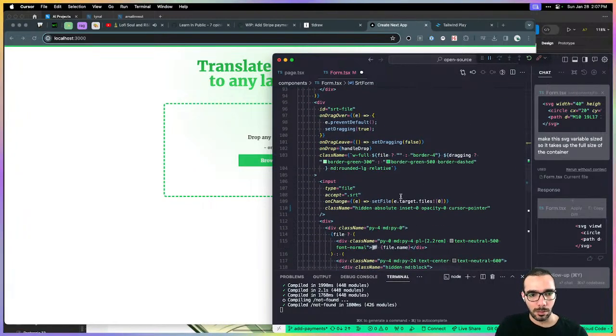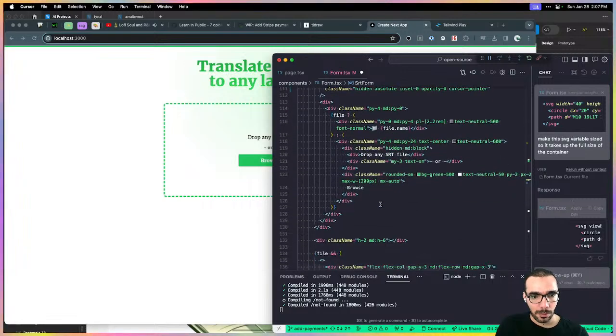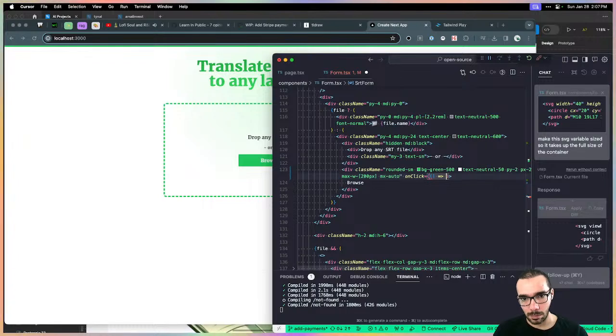No. And then here, you just add the ref. And then when you click on the browse button, so here you would just do file.current.